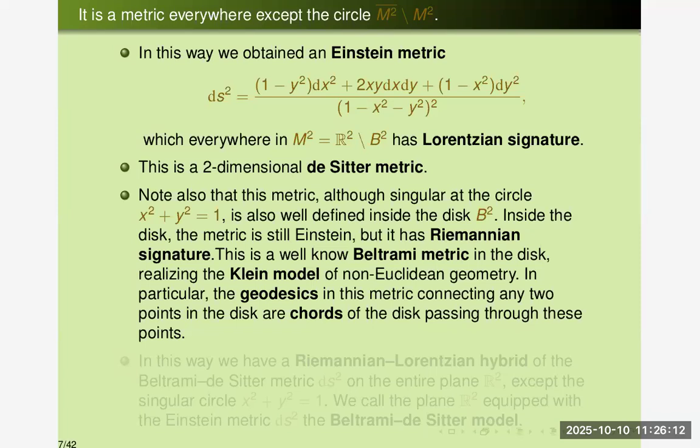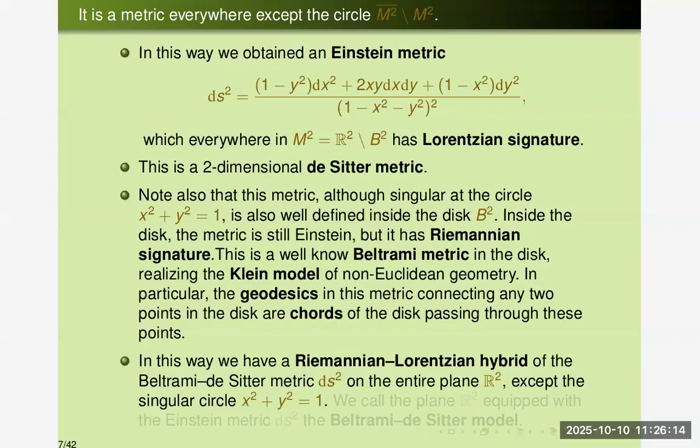But it's a very neat model of how to view de Sitter space. De Sitter space is outside the ball, outside the disk. The boundary of the disk is just the scribe, and inside there is a Riemannian metric. As I said, I learned it from Gilbert, and I praise him once again because I really learned it from the guy in Mexico.